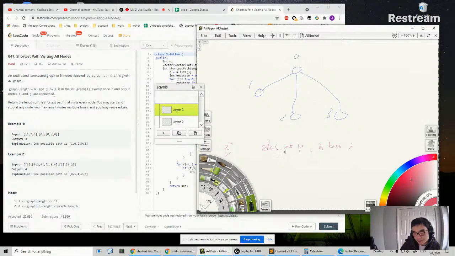And this function will calculate if we start with current node, which is P, if we start from this node, and what is the shortest path to visit all its subnodes, right?